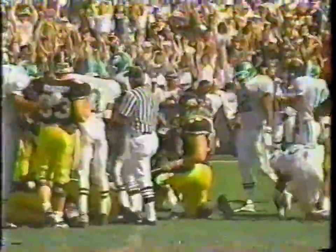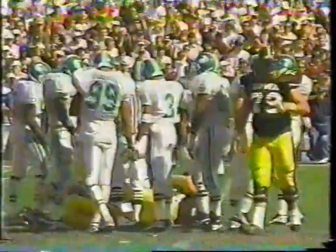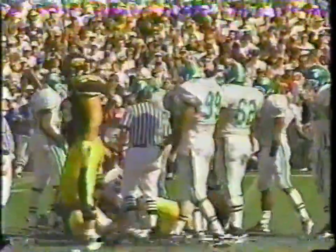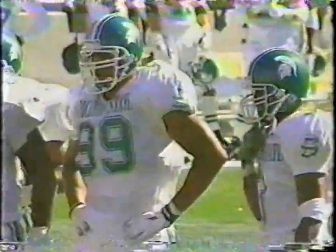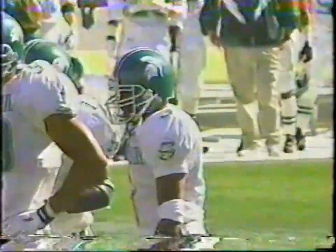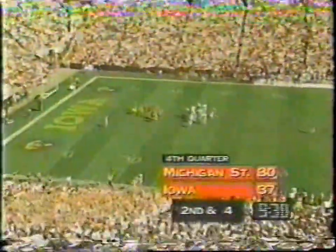And in the last couple of series, the upbacks have been getting some work. Well, Iowa's had trouble getting the ball outside because of the speed of the Michigan State defense, so they've tried to just slip one in on them underneath with the upback, and it has been working. Iowa needs to have their running game going now so that they can run some time off the clock. Conversely, Michigan State needs to stop. They really have to keep Iowa down here so that their offense can get the ball back around midfield.